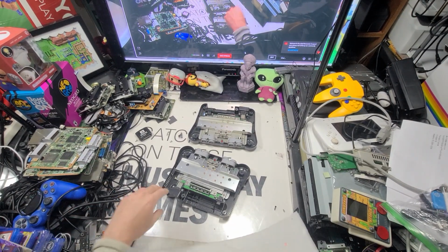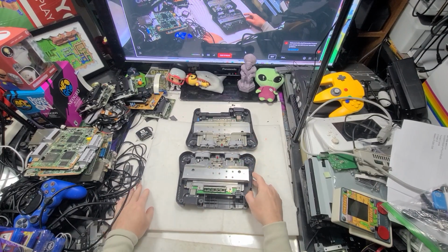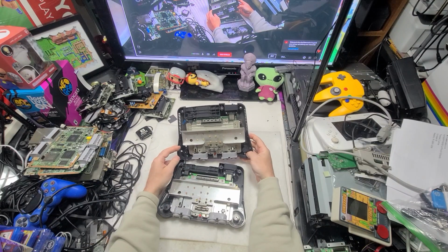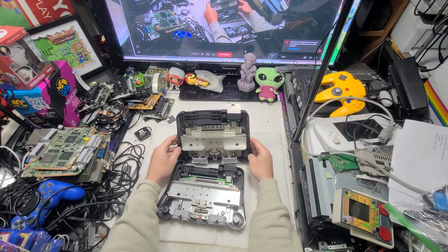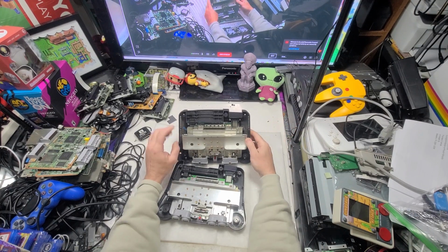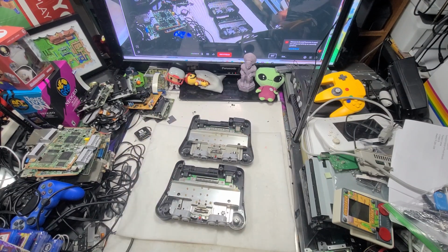My little pad here I use just to work a little bit better. I need the screws. So we got two of these. The fun thing with this is one's an 08, which is the better board, I guess. And then there is an 09, which I actually have somewhere. Oh, look at this. That's my 09 with the scoop and the high res. That's mine. This is an 08 and this is an 05. It's supposed to be better graphics, I guess, but they're not. To me, the graphics are all boxy. Anyway.